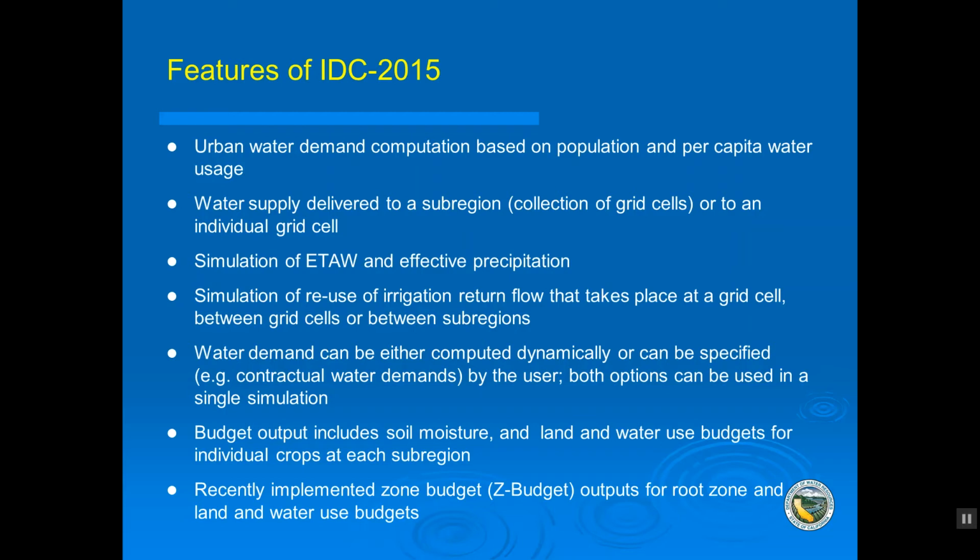If you are using IDC as part of IWFM, you have the option to deliver water. So, you calculate demand at each cell, but then, as part of an integrated hydrologic model, now you need to meet that demand. And depending on the information you have, you can say, well, I have this diversion, and that diversion meets the demand at this collection of cells or this individual cell. So depending on your understanding of the system, you have different ways of distributing the supply of water within the model area. We simulate ET of applied water as well as the effective precipitation, or ET of precipitation.